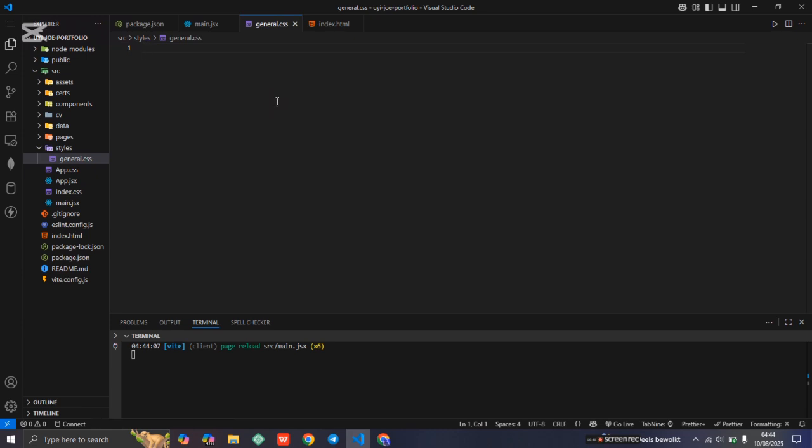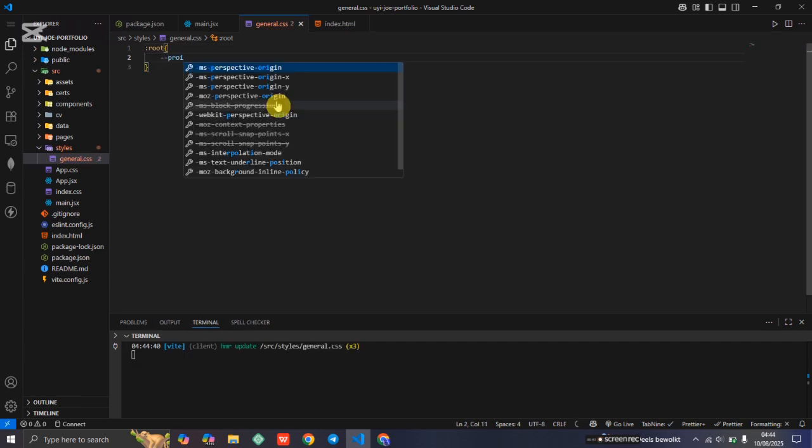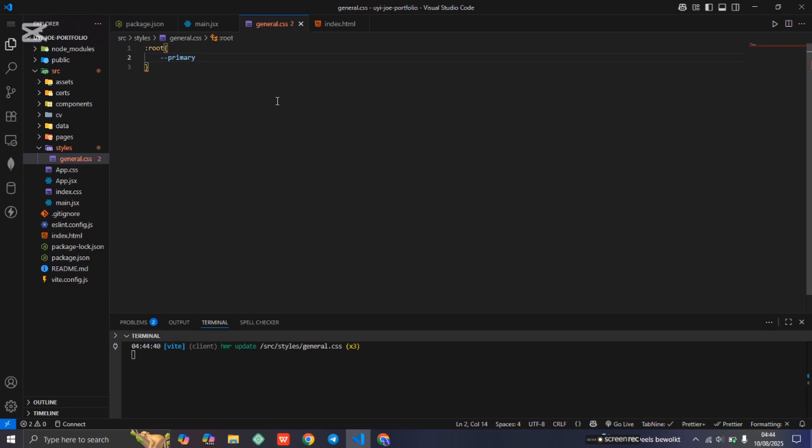So in general.css, we start with root, and then dash primary blue 005cff.